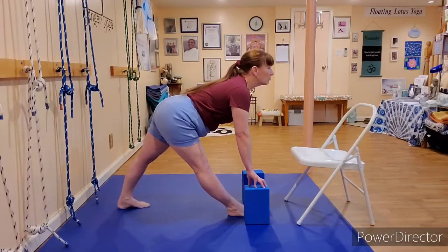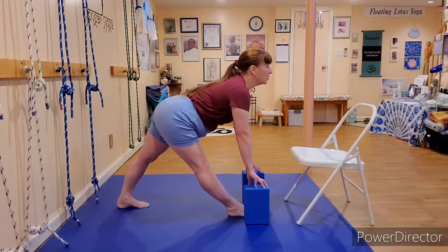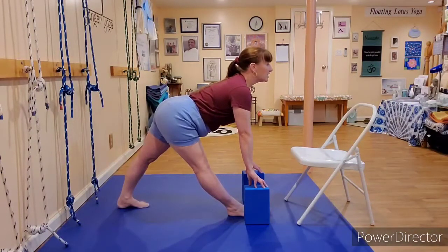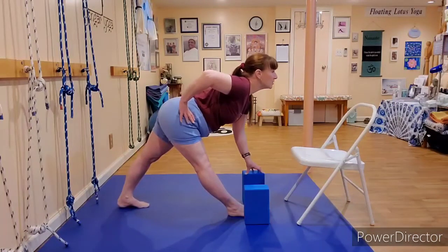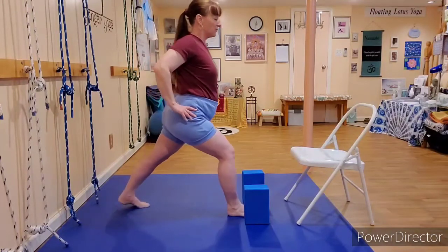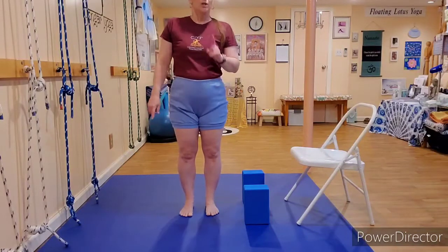So now as you work to roll the inner thigh of the back leg back, press the inner edge of the front foot down more. Keep your head and chest up. Roll your inner arms forward. Inner arms forward, inner thighs back. And now to come on up, hand to the hip, press into your hip. Inhale, come on up. And then bring the feet together. Okay. Now, second time.